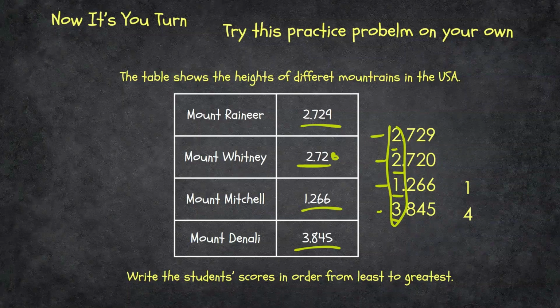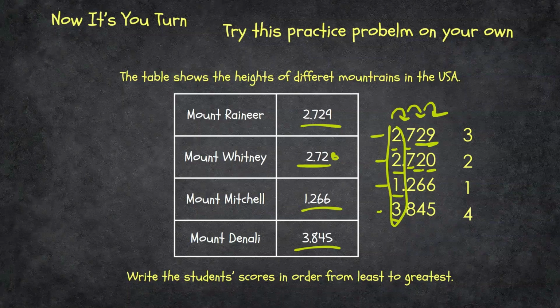And then now we just have to shift over to see which ones are 2 and 3. They both have 7 in the tenths. We're going to shift again. They both have a 2 in the hundredths. We're going to shift all the way to the thousands. And then I can see Mount Rainier has a 9 in the thousands. Mount Whitney has a 0 in the thousands. Well, 9's bigger than 0, so that means I'm going to put a 2 next to Mount Whitney, and Mount Rainier is going to be in our third position. So there we put those numbers in order from least to greatest.